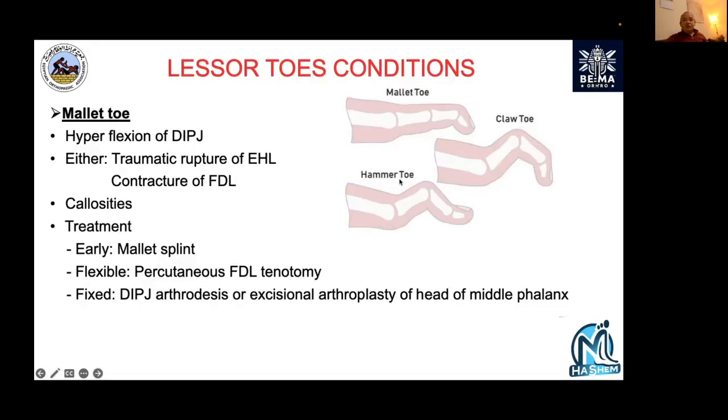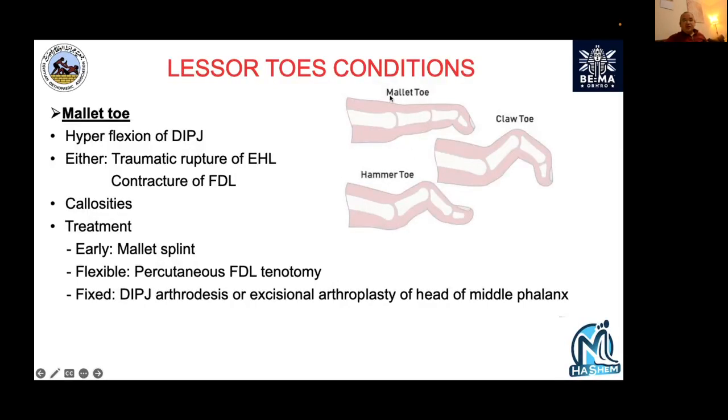Come to the hammer toe. The commonest cause of it is attenuation of the plantar plate. When you have an attenuation of the plantar plate, there is nothing restraining the MTP in place. So what happens? The MTP goes into dorsiflexion. And because the MTP is extending, normally the flexor tendons will flex the PIP joint. The difference in the DIP is because the intrinsics here are not functioning well, so it's always under contraction of the flexors, and that's why the DIP joint is extended.